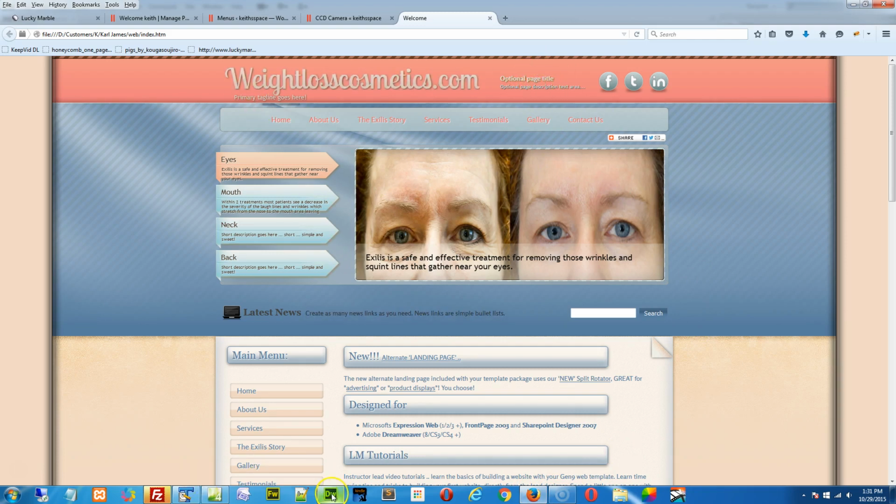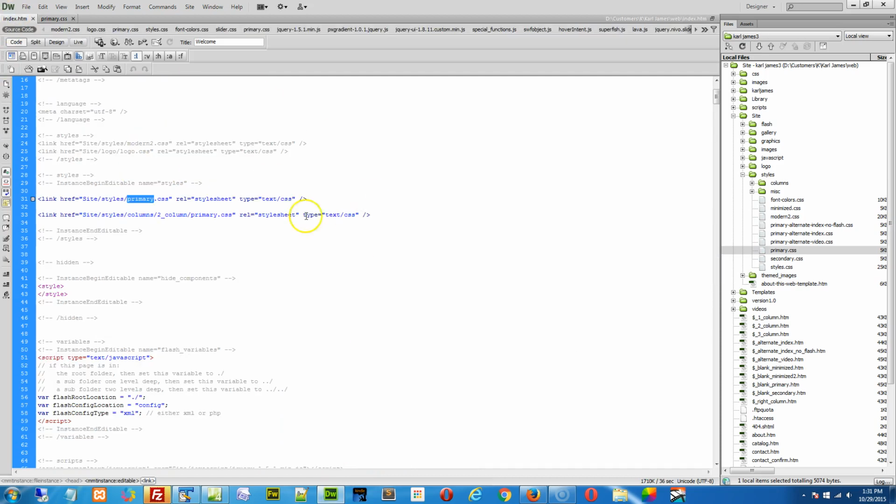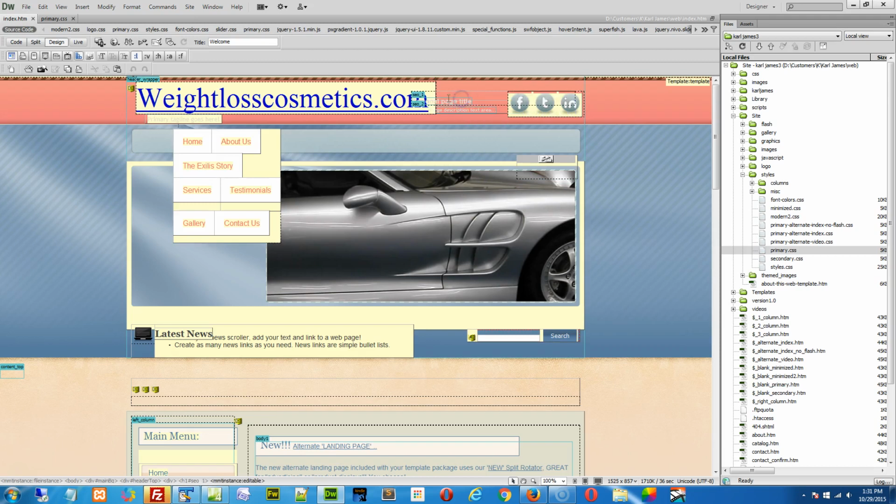But you would find basically what you can do is, so you have your index page. We put it into the design mode. You say this thing here, this SEO1 thing right here, this page title, I want to move it around, but what is the actual container? Like, what container do I look for? Well, if you look down here at the quick tag selector bar, there's the instance editable. If you look over, it's going to tell you what the div container names are.